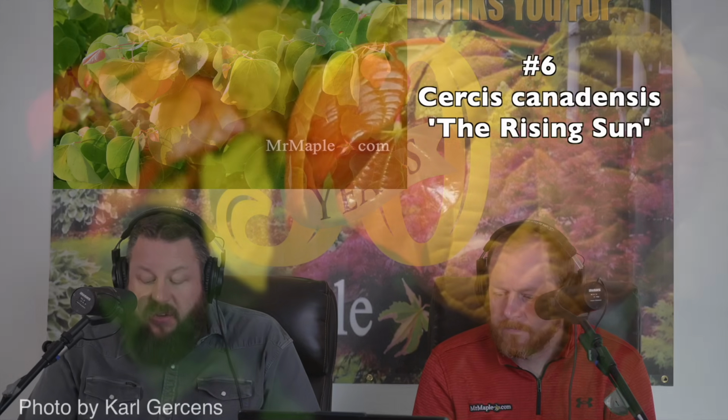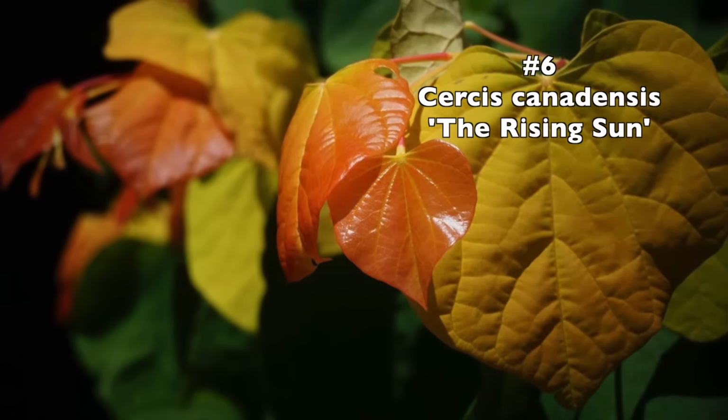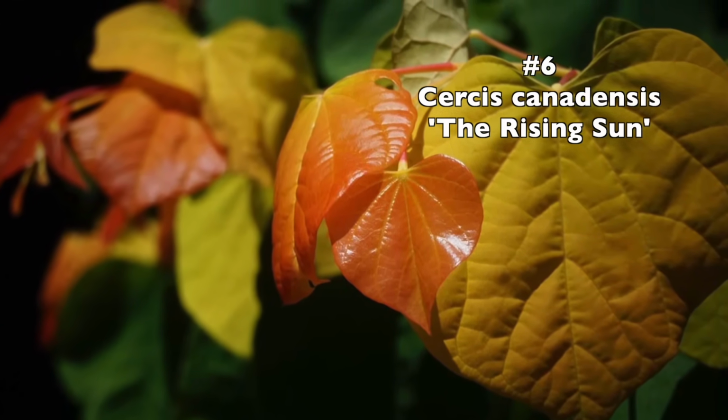We still do a ton of them here at Mr. Maple. Beautiful yellows and oranges. Reminds me a little bit of a Moonrise, with little characteristics like that. You can get that apricot over top of the yellow sometimes too. Yeah, you get that sort of apricot, that sort of peachy orange on the new growth, maturing to that yellow. You want to give it plenty of sunlight to bring up the yellow colors, and the new growth really shines especially well with this selection.